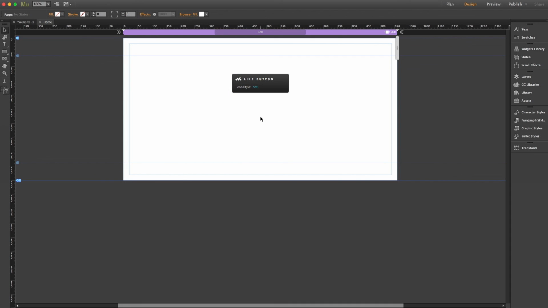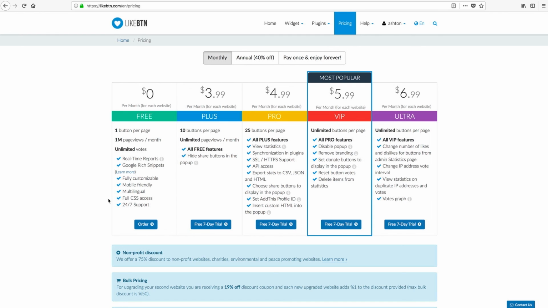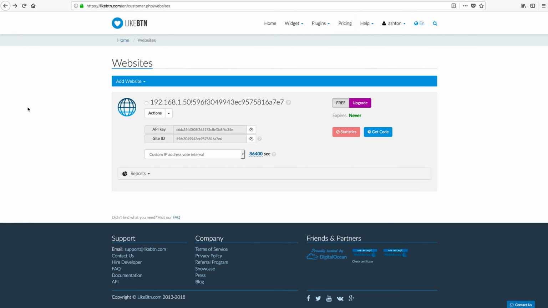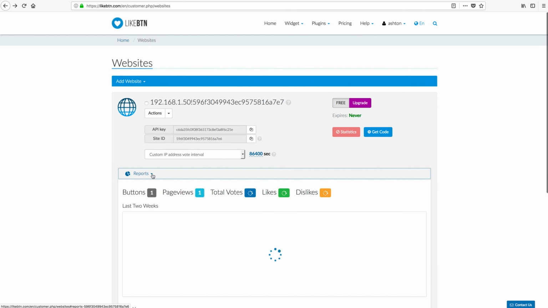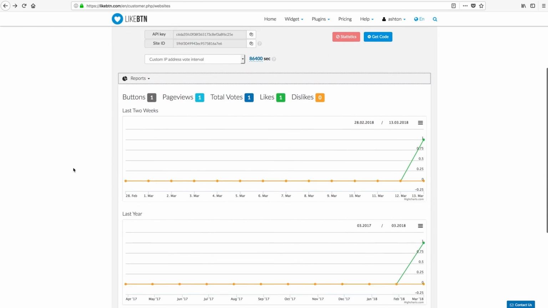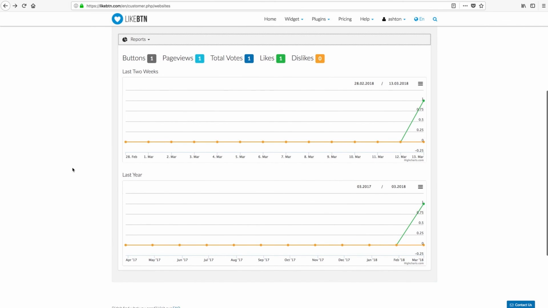There is one more thing I want to point out in the like button portal, so let's jump back to our browser. I'm going to click the back button so we're back to our website portal. And we're going to click down here where it says Reports. This is a pretty nifty area you can check out as well, which gives you really detailed breakdowns of which buttons have been clicked. Of course, we clicked like once on our first preview, so that's being reflected here. But it's a pretty awesome tool and is here at your disposal whenever you get started.